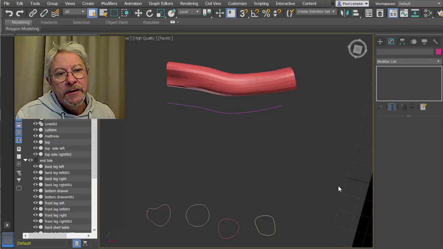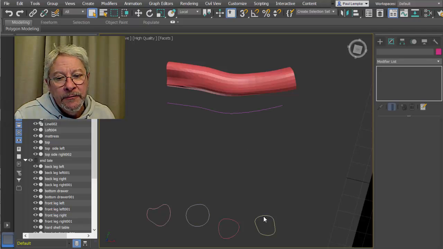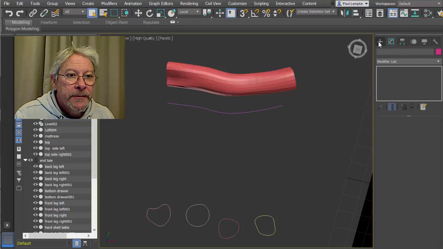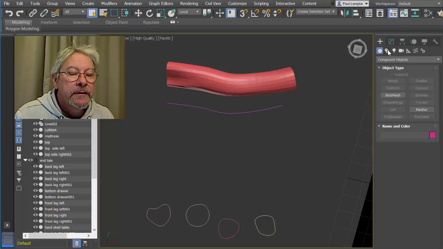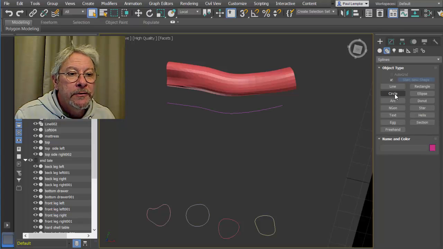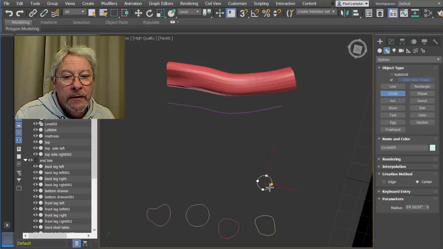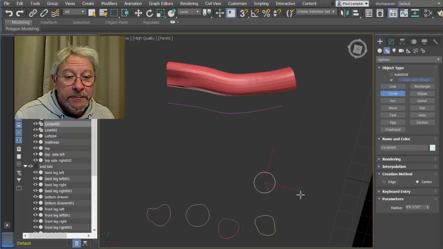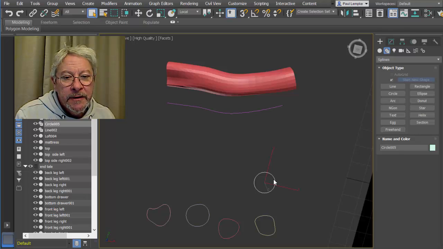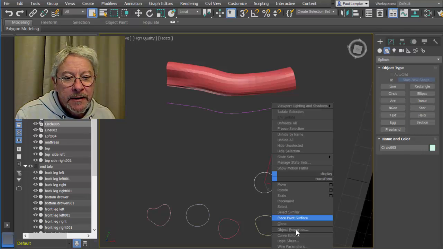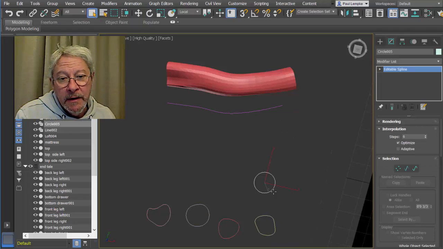So I'm going to make another log here, and first of all, they're the cross sections. If I go in here and create a circle, now I have another cross section. This is perfectly round. I'd like some more variability, so I'm going to right click and convert that into an editable spline.